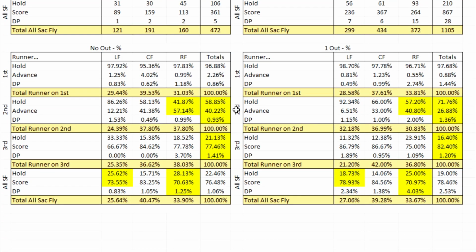And I've highlighted a couple that I really wanted to pay attention to. But if we just look at the percentages, we can see that overall, with a runner just on first base, the runner on first is almost always holding. Almost always. And it didn't matter whether there were no outs or one out, in the high 90s. So, on balls hit to left, almost 98% of the time with no outs. Balls hit to center, 95% of the time with no outs. Balls hit to right, almost 98% of the time. And then with one out, the numbers were also high, over 97% overall. So I think we can just say that when there's a runner on first, almost never is he advancing. Very, very few cases of him advancing, just a percent or two. So almost never.